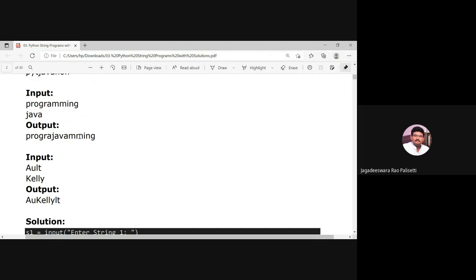The only statement that is here is using the plus operator. String 1, first 4 characters of string 1, plus string 2, S2. Plus the remaining characters of S1. Hope you are getting the point now. First one, middle most identify cheyali. Middle most identify chesina tarvata mid ki mundu unna characters anni kuda S1. So S1 of colon mid plus S2 plus S1 of mid colon. Am I clear, ma?